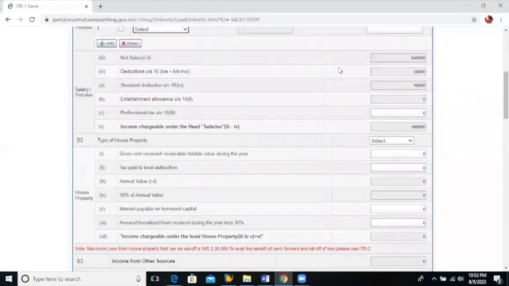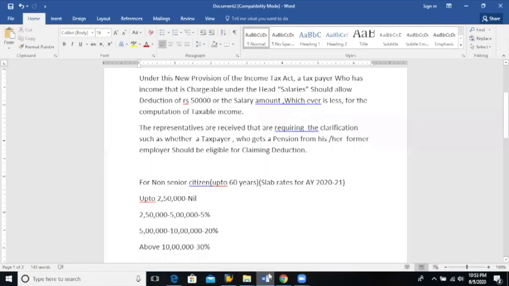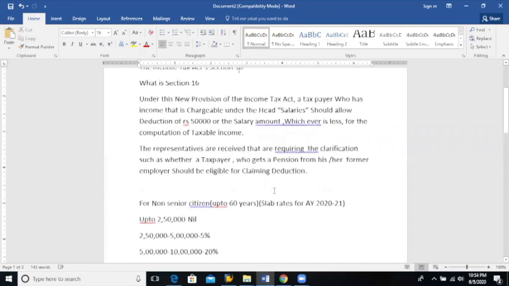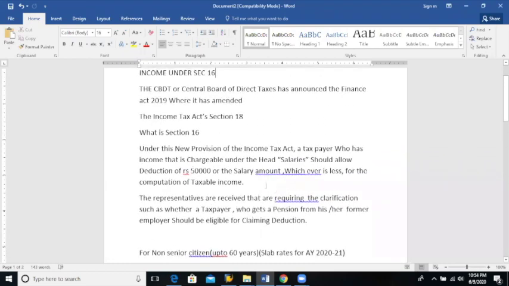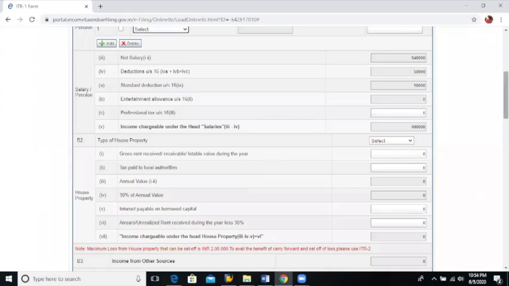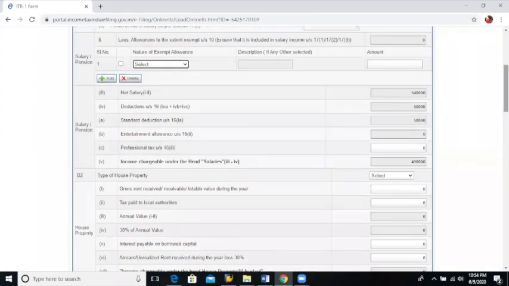Deductions under 16, it is showing like 50,000 because as per latest 2019 amendment under section 16, this provision of the Income Tax Act, a taxpayer who has income that is chargeable under the head salaries should allow deduction of rupees 50,000 or the salary amount, whichever is less, for the computation of taxable income. Okay.